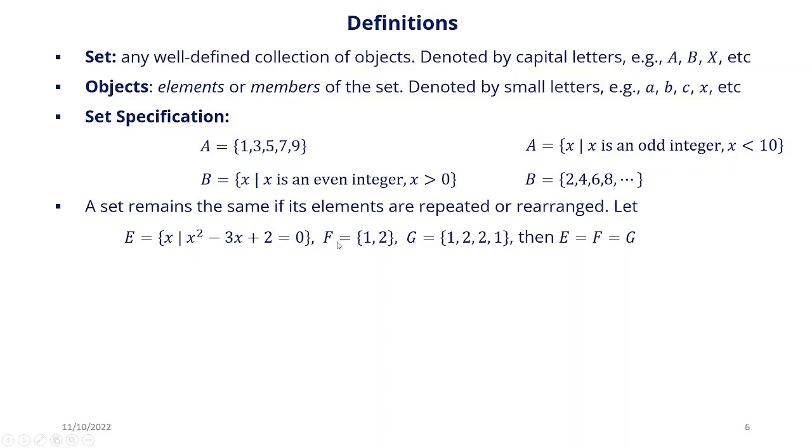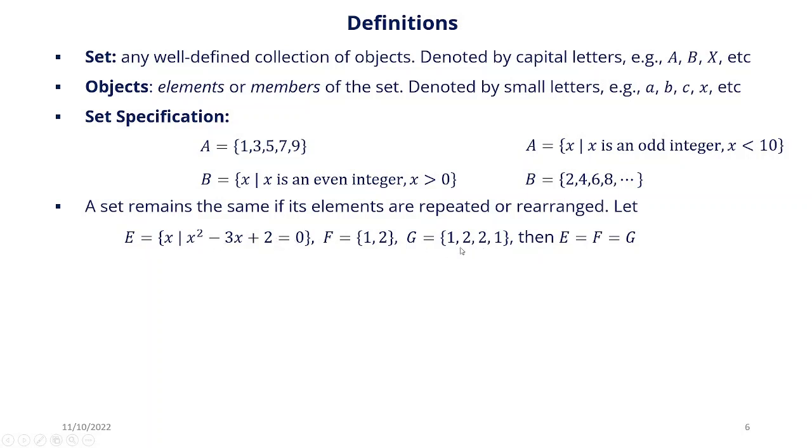The values will be 1, 2, either F equal to {1, 2} or G equal to {1, 2, 2, 1}, etc. Now a set is unordered. {1, 2} is equivalent to {1, 2, 2, 1}, and it's also equivalent to what you have on this side. All of them are the same.